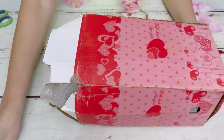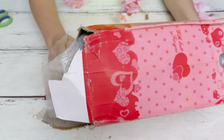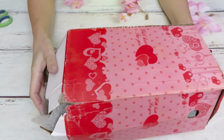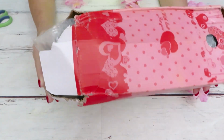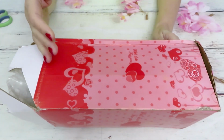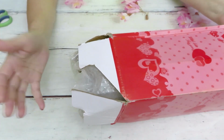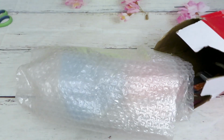They have to figure out how to ship this kind of product in a better way, because you may be ordering for somebody as a gift, as a birthday gift, as a Christmas or Valentine gift. You cannot gift this box, because it's a disaster. So they have to figure out better shipping. A different box, maybe a sturdy box. This just doesn't work like that. That's not only my concern, but the product on the inside is pretty good, and look how it's wrapped.